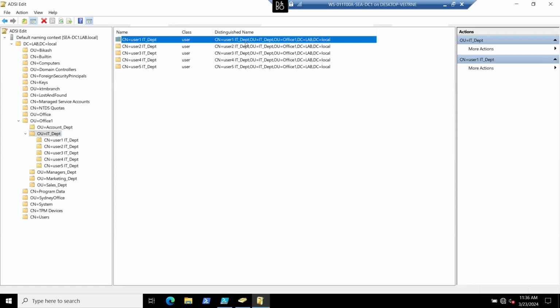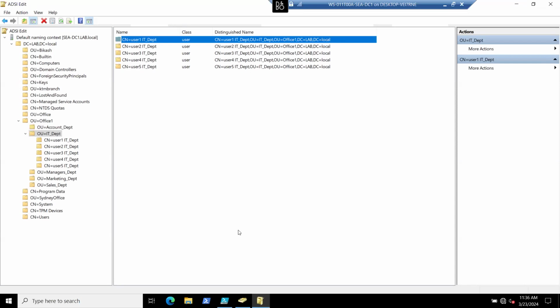User one IT department is the user display name. This user exists in this OU, this OU itself exists in this OU, this OU exists in this host name, and this host name belongs to the local domain. Now it's clear to you.